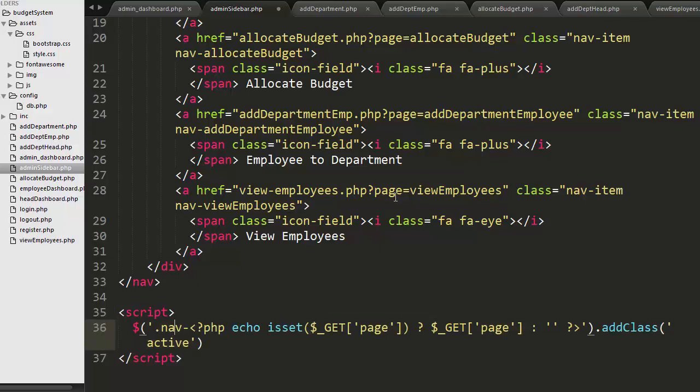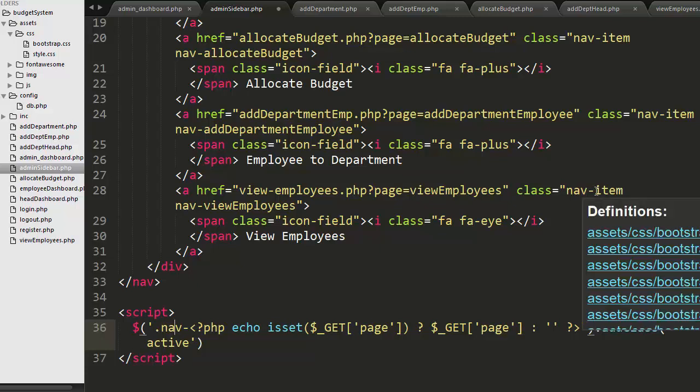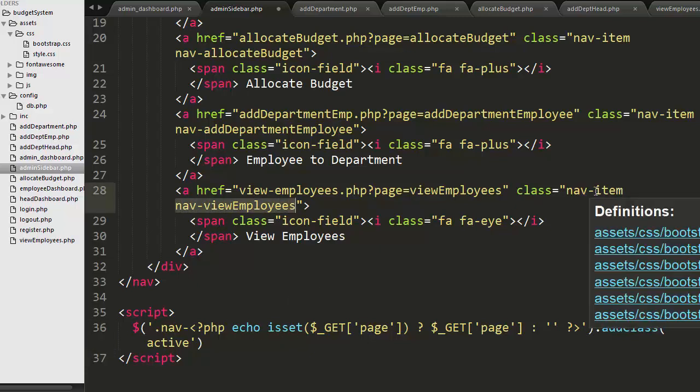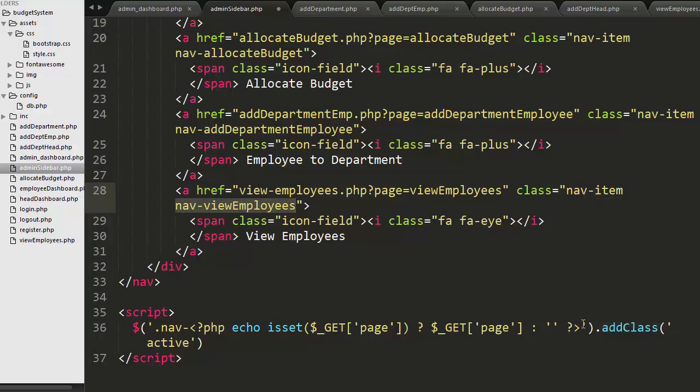As you can see here I have given a class as neo, so that neo item will come in the place of class, and this neo view employees gets appended to neo item. Okay, and whichever list item I click, a class active gets appended to that list item.